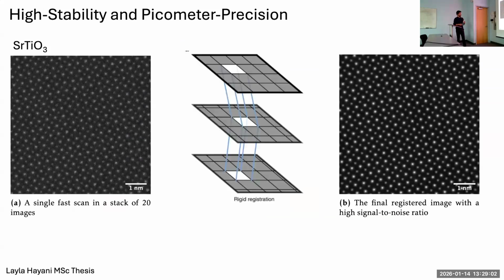So what we do then is we use a technique that is fairly well known, which is image alignment. Your phone does that when you take multiple scans, then it aligns images so you have a higher signal to noise image. This is a single frame. This is about 20 frames. You can see now that the signal to noise ratio is much, much higher, which means we can start quantifying these atomic positions with much higher precision. Whereas here, the precision would suffer greatly, and therefore you're not able to map picometer scale distortions in the atomic lattice.